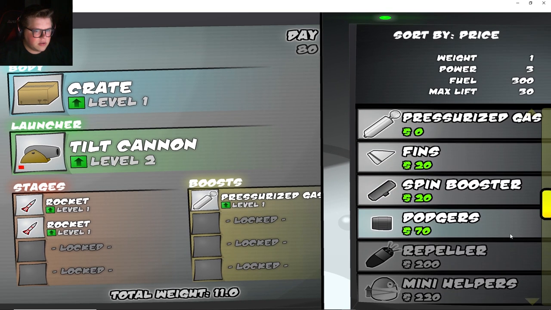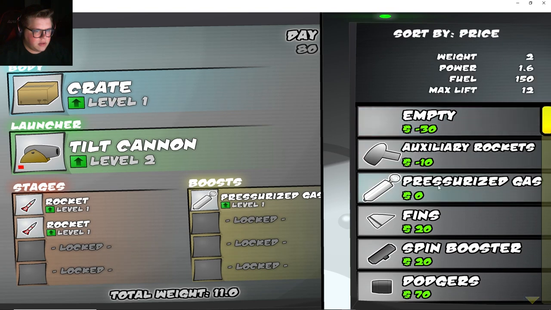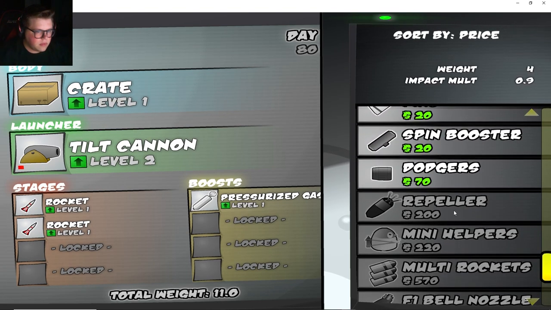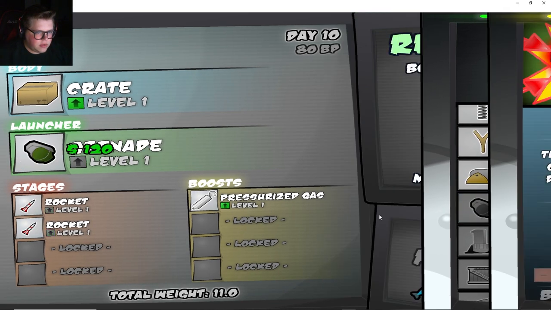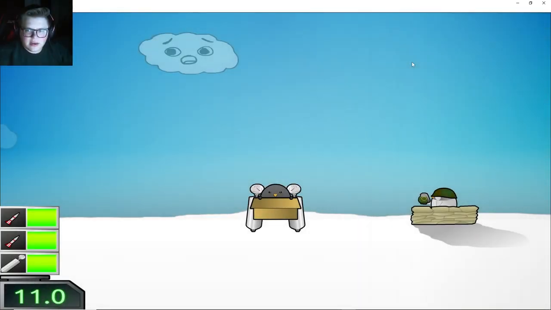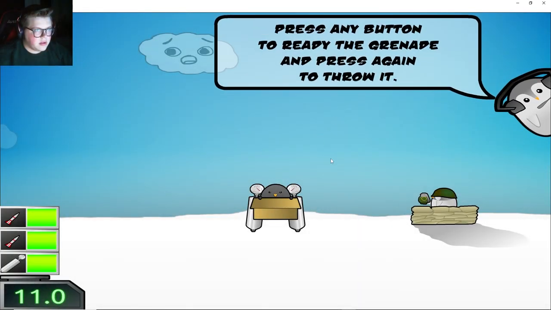Dodgers. What in the world? Repellent? Guess let's do the grenade for now, because I don't like that tilting cannon. It just was weird.